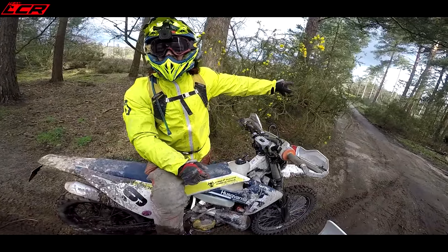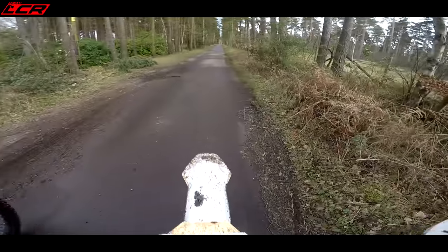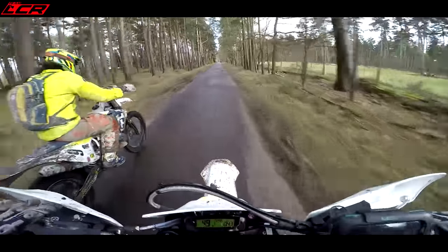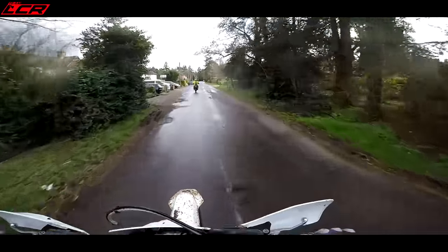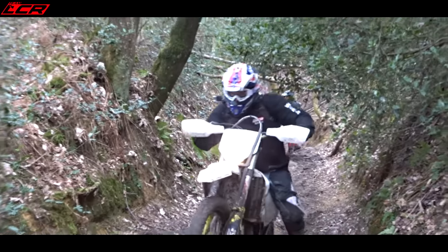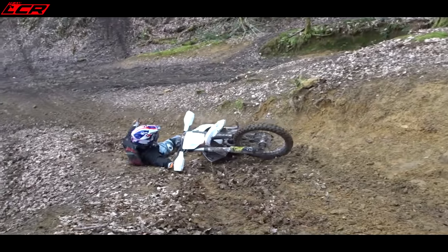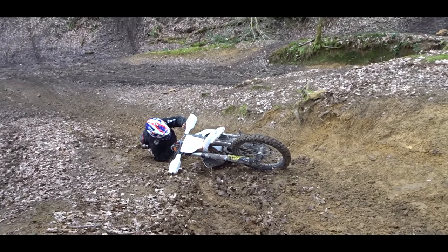After that creek is a straight line. Do we have a drag race? Yeah, good idea, drag race. 3, 2, 1, go! So the old 250, not too shabby. Not too shabby at all. Chill out.